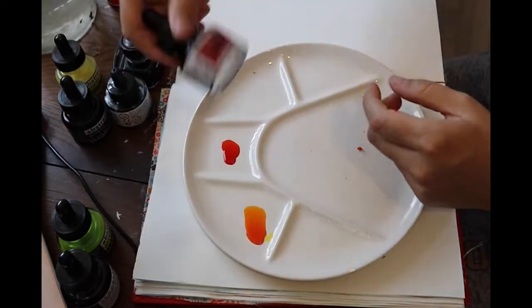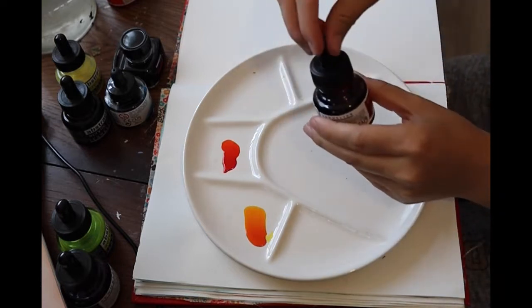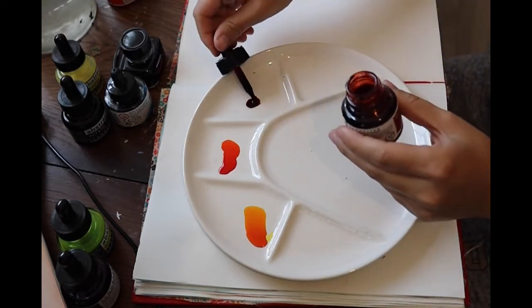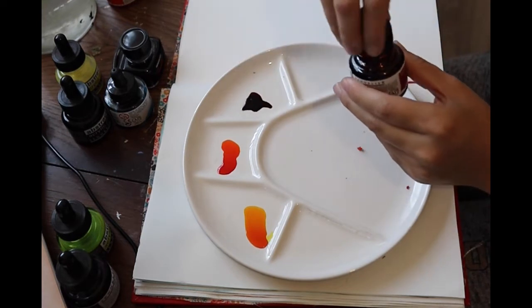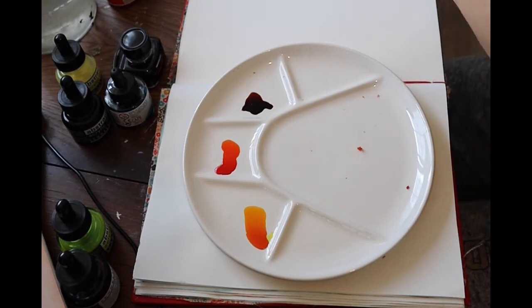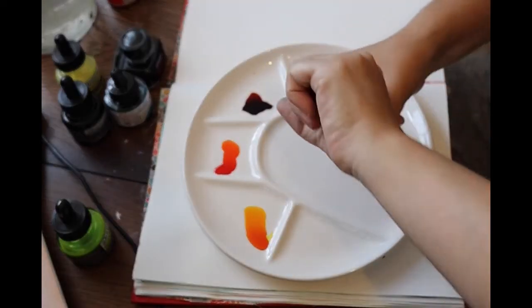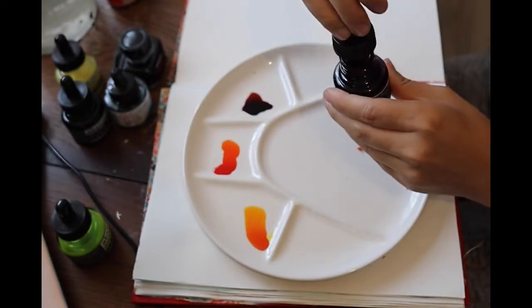But before doing it on a canvas, we sketched out different thumbnail ideas and looked at different palettes, tried out different paints because I have different types of acrylic paints from different brands and different grades. And so we really decided which paints we wanted, and that was the whole class.